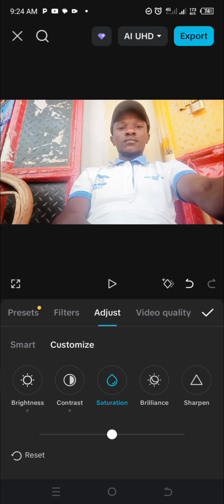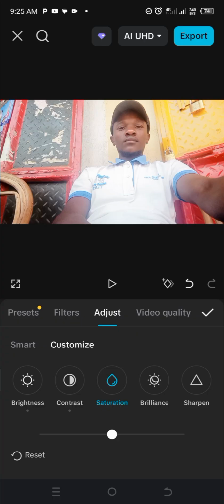Every color in this video, when I make an adjustment here with saturation, the yellow on that door where there are padlocks will become more intense, more pronounced, and the same thing happens to the red on the door. The same will happen to the white t-shirt I was putting on, and the same thing will happen on my beard, as you can see, it is in black color, so it will become more black and more pronounced.